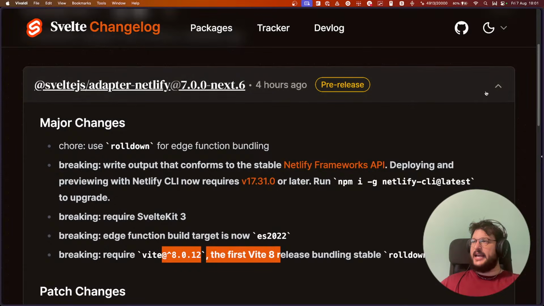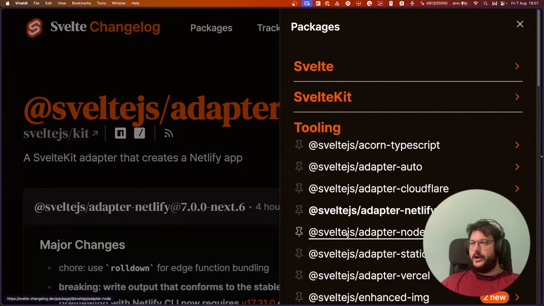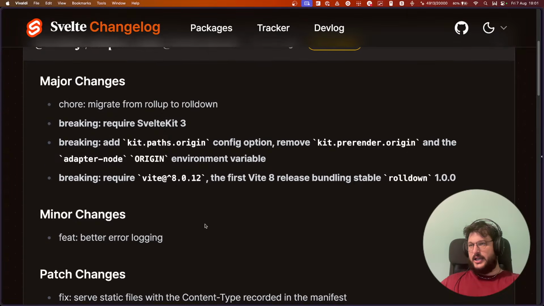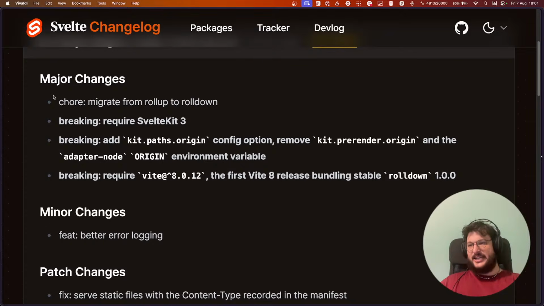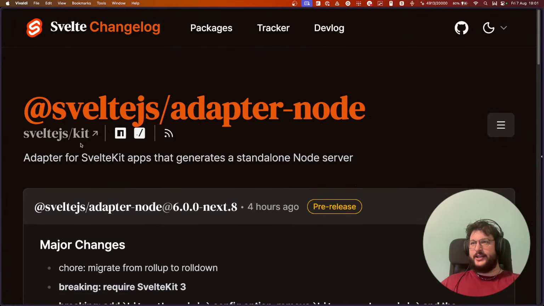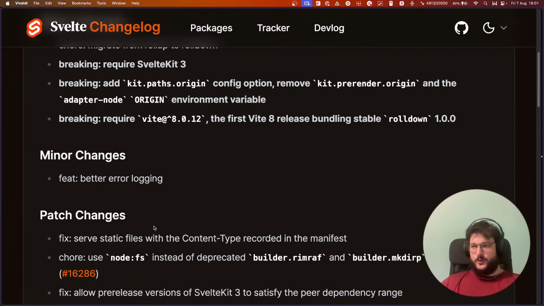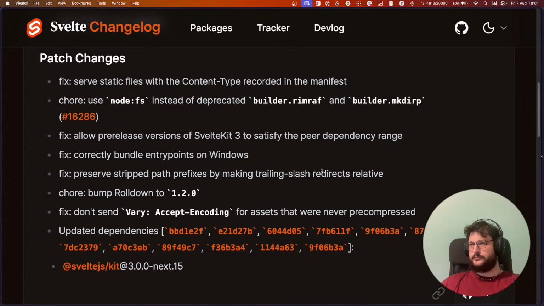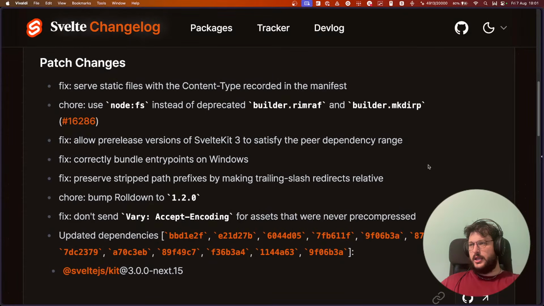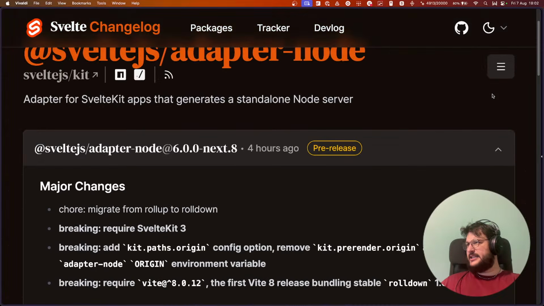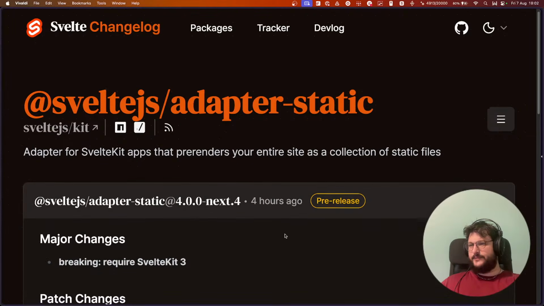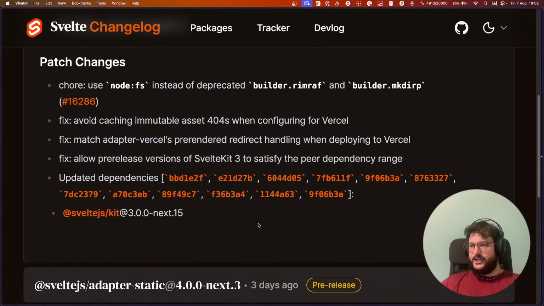So as you can see, there is a bunch of preparation for the new major of SvelteKit. And this kind of trickles down to every adapter because we need to update variables and stuff like that. Yeah, it's basically kind of the same. Adapter-static requires SvelteKit 3.